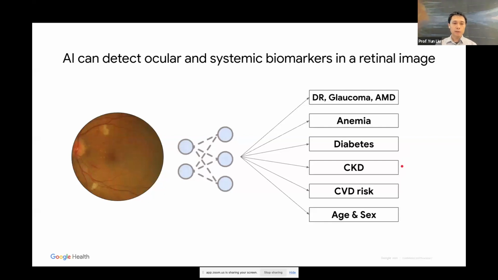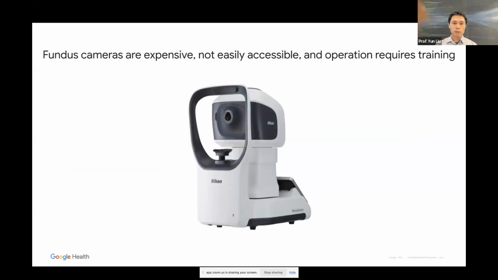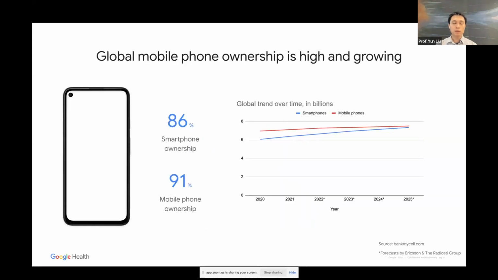Part of this inspired us to think about, what can we do beyond this? One of the motivations for our work is that a lot of the work so far, the fundus photographs, are being taken by these fairly large machines, large from our perspective in terms of thinking about consumer devices. These machines are definitely not portable and also not available for most people unless you're in a clinical care setting. So what we then thought about was, hey, there's the smartphone, and it's growing in popularity over time and projected to reach more than 7 billion in a couple of years. Can we use smartphones to help?